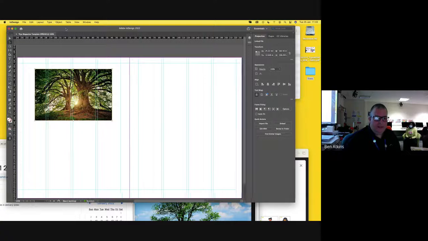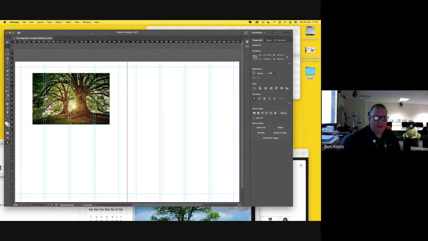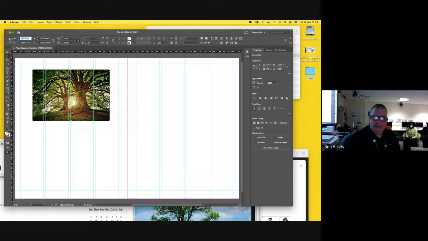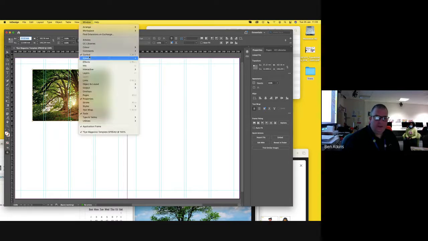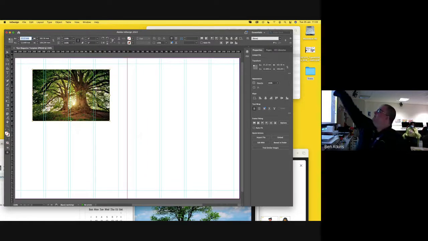And the way I'm going to do that is just by bringing in at the top a line of these details here. So this is called our control panel at the top. So I did that through Window. Window allows you to control all the things that you see on your screen. If there's a tick, it means that it's open at the minute. So again, I haven't got a great deal of things open. Just got a few. So this one is control. So Window, control, and control, as you'd imagine, gives you all the details.